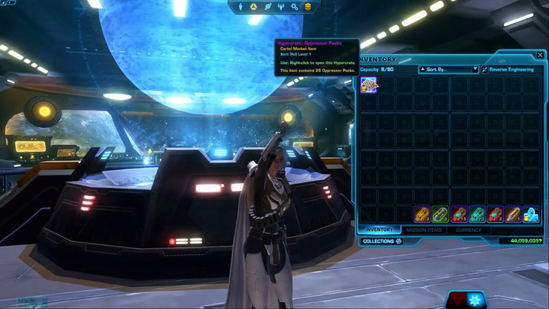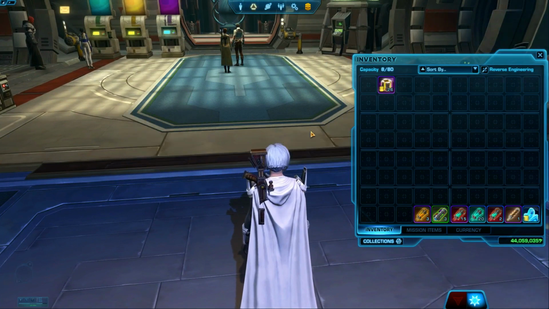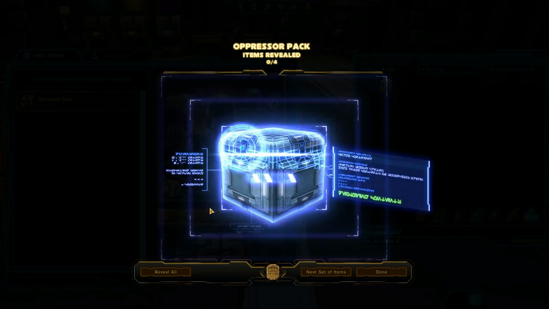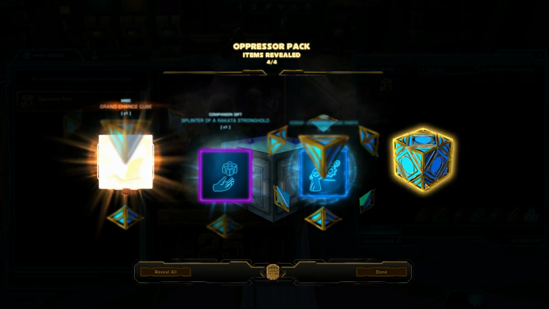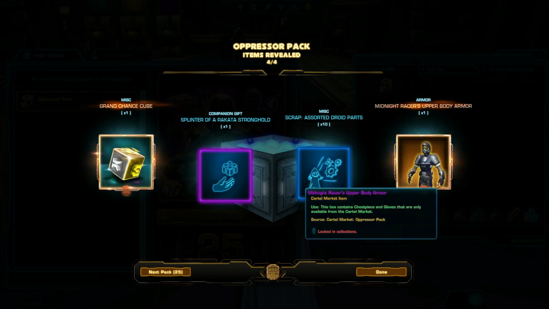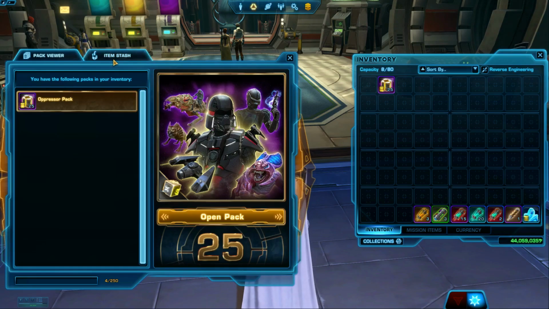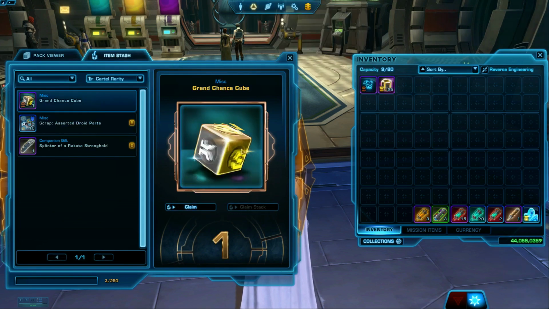Alright, let's get this show on the road. I don't think there was anything specific that I wanted, but I can't remember what was actually in there. Click, click, click, click, click. Grand Chance Cube. Midnight Racer's upper body armor. Oh, I love getting the chest pieces. I still really wish you could preview that right in that window. Let's claim it and see what it looks like.